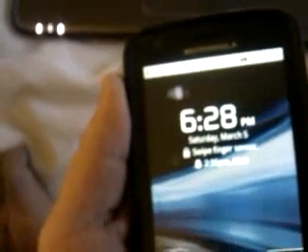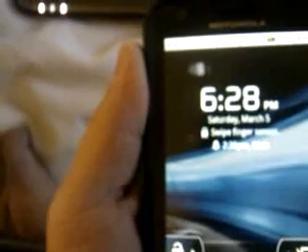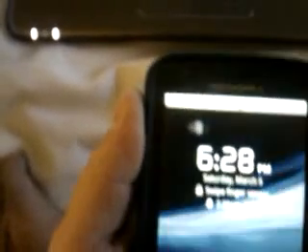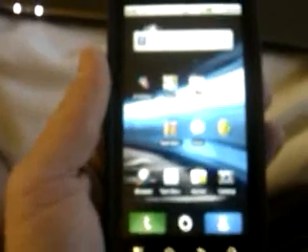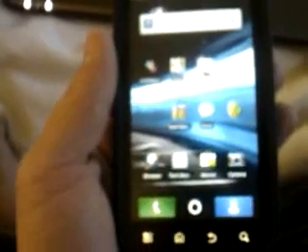There we go. So I actually have gone ahead and activated the fingerprint scanning technology. And it should unlock. Let's try this again. Okay. There we go. So for whatever reason, it took me a few swipes. I'm not used to doing it with my left hand.